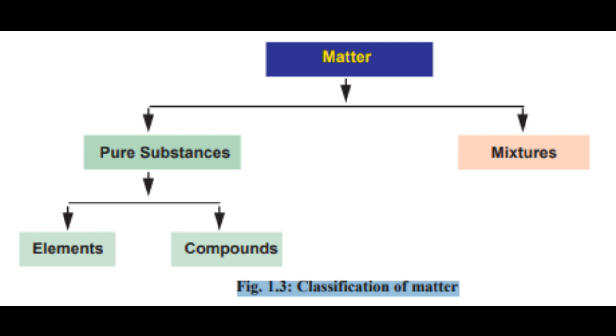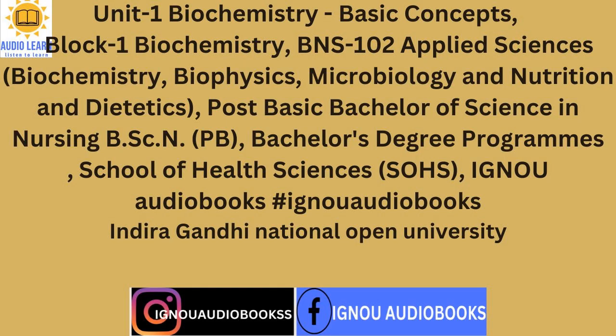We can simplify the study of matter by classifying it. Matter can be classified as follows. See Fig. 1.3, classification of matter. In order to represent chemical equations, we use the symbols of elements, and compounds are represented by their formula. The formula of a compound shows the number of atoms of each element present in a molecule of the compound. Reactions are of several types. We shall know about them later.